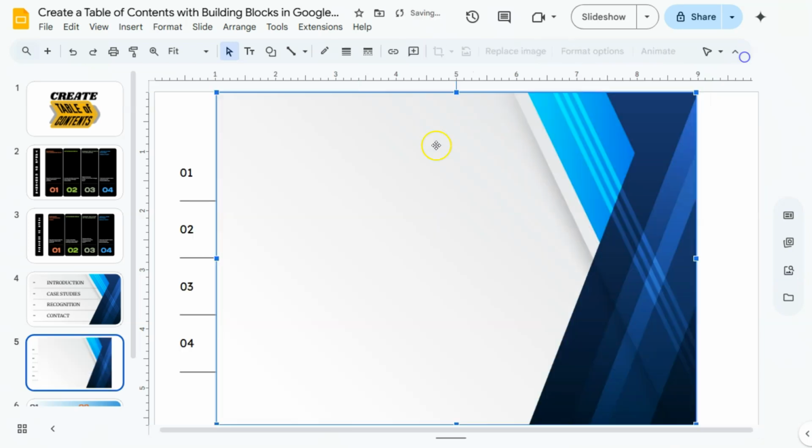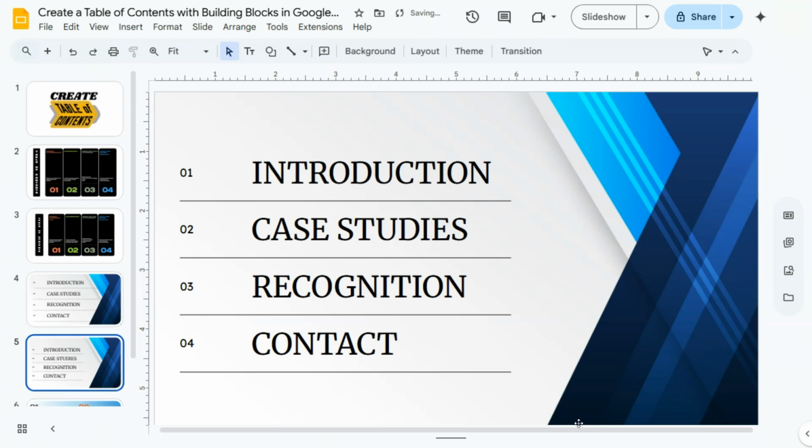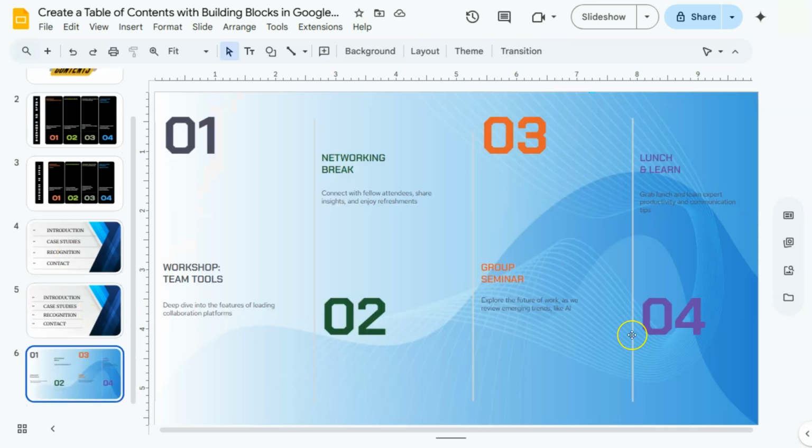And there we go. Close this off. And what I'm going to do is to right click on it and set it as my background. Click on that. And here we have it. We've recreated this by just adding that agenda and that stock image. Last but not the least would be this one right here. It's practically the same thing.